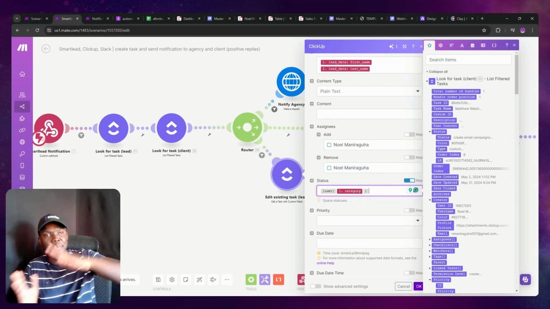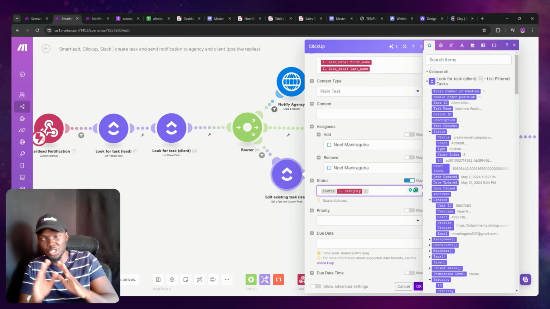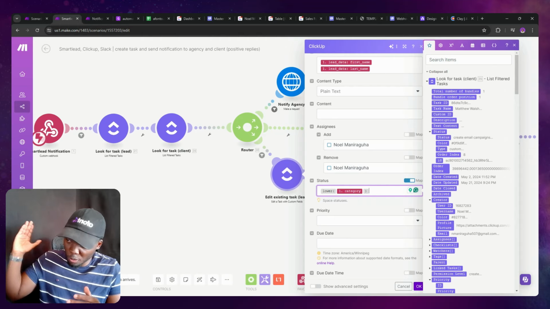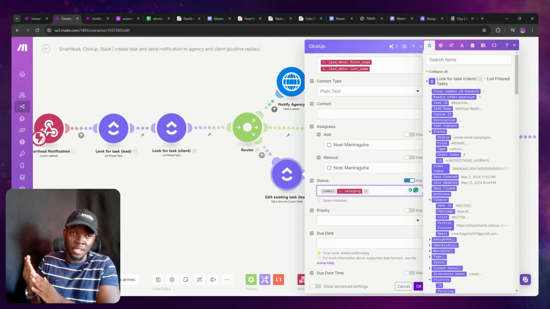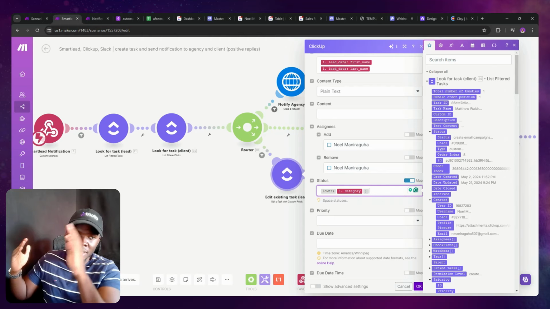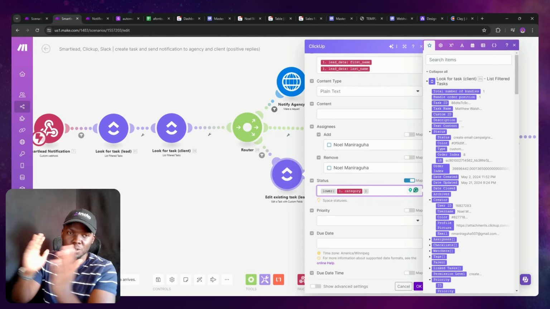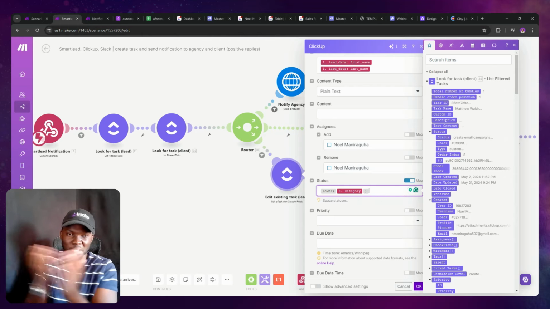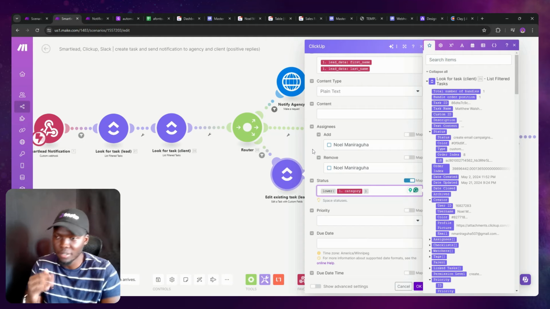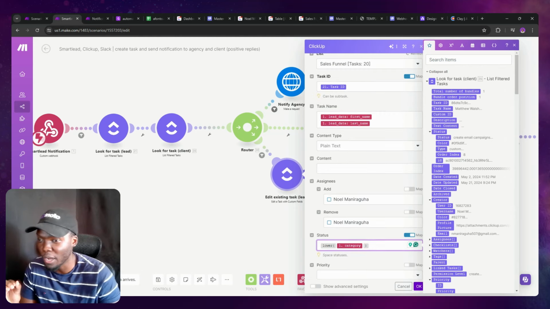And then we have a middle layer of protection, which is probably too complex to go into in the video, but I will explain it for anyone who wants to do a two-way sync. Essentially, if you update the status inside Smartlead, it's also going to update inside ClickUp. And inside ClickUp, there's an automation that if the category changes, we make an update to Smartlead. And so what you want to avoid is a 360 rotation where they're just updating one another back and forth like that, right? And so you have to have a middle layer that stops that constant changing. But we're not going to get into that for now.